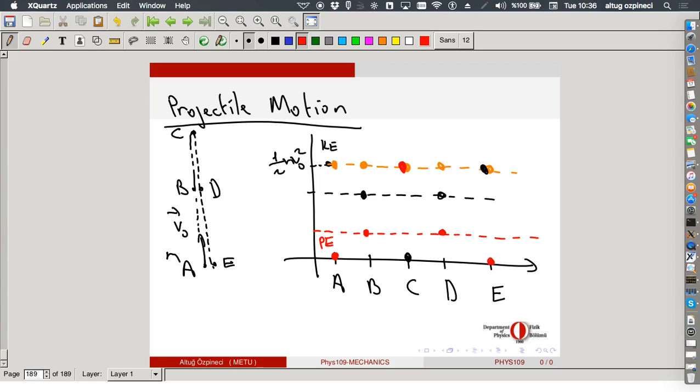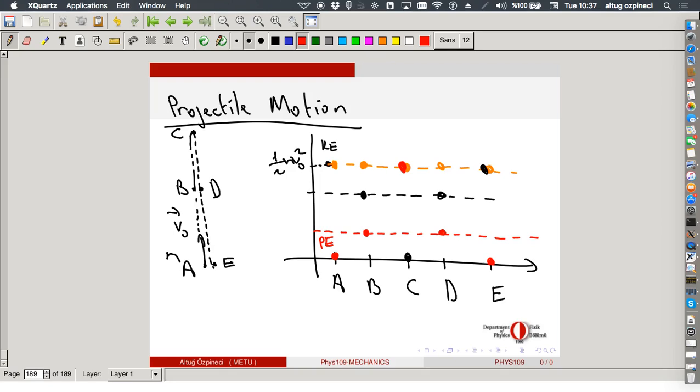So this is how the kinetic and the potential energies change during the trajectory of my object. If you look at it from an energy perspective, the reason why the kinetic energy changed was mainly due to the acceleration created by the force, which is related to the potential energy. So force, in this example at least, just converted potential energy into kinetic energy and then kinetic energy back to potential energy.